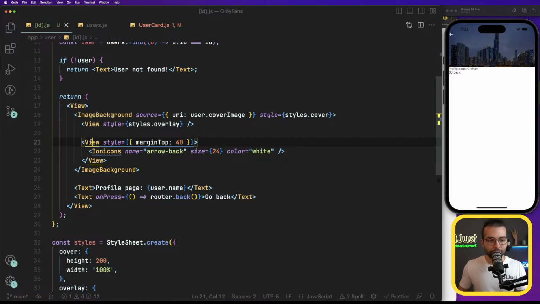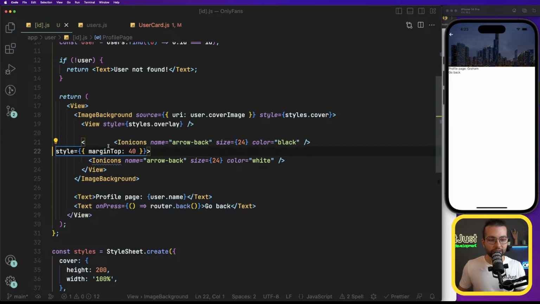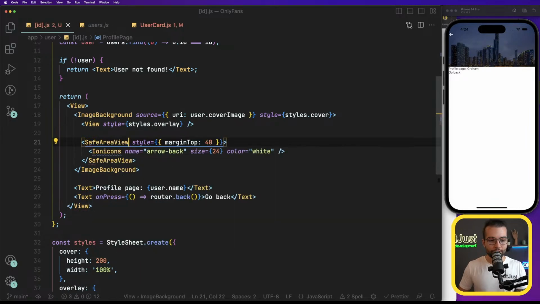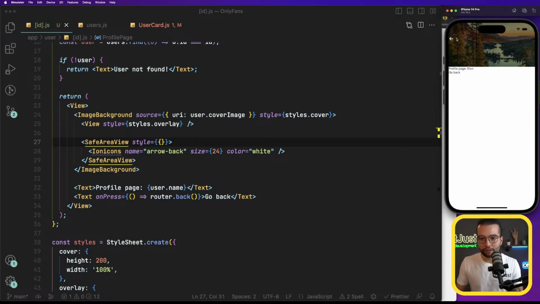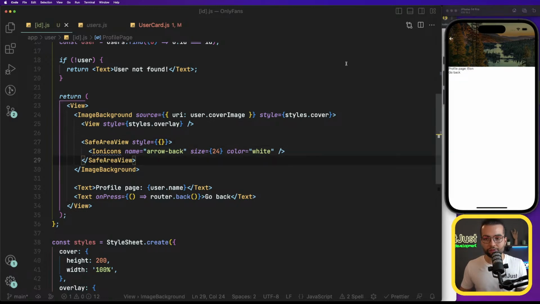And we can replace this view with a margin top 40 with the SafeAreaView. And everything inside this SafeAreaView will make sure to be displayed not behind the notch. So in this situation, we can remove the margin top 40, and we will see that our button is displayed properly here, not behind the notch, because of the SafeAreaView.